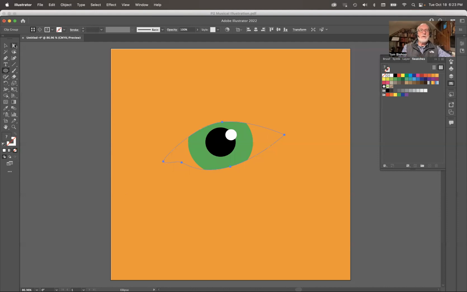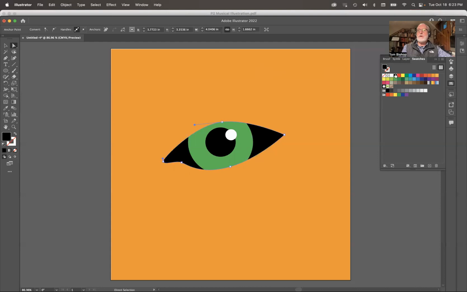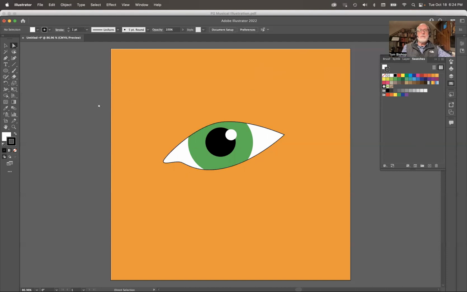You'll notice also that we lost the fill and the stroke of that eyeball shape. But if I use my direct selection tool, I can come back up here and say, I do want that to have a black stroke or black fill. No, I have a white fill and a black stroke. And I can control that right there in my stroke and fill menu. So it's kind of a cool trick. And as I say, in outline mode, you can still see what's underneath, what's inside that clipping mask.